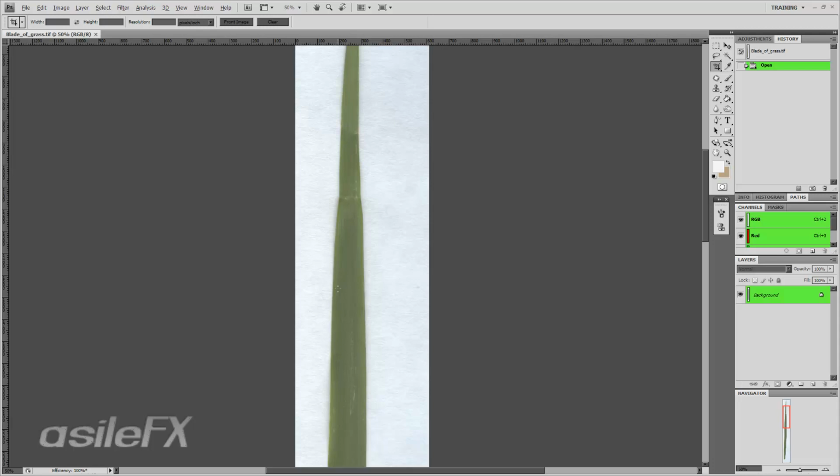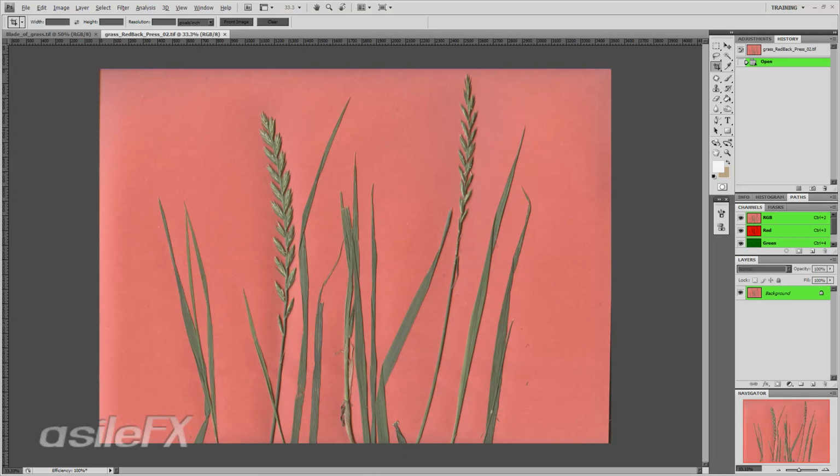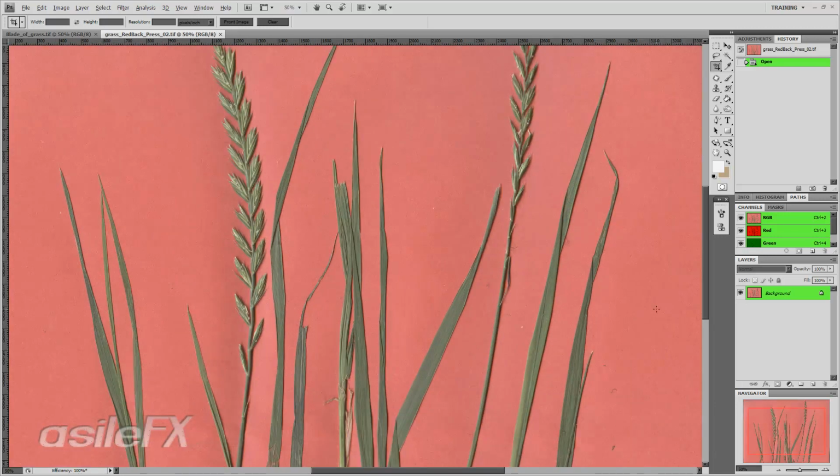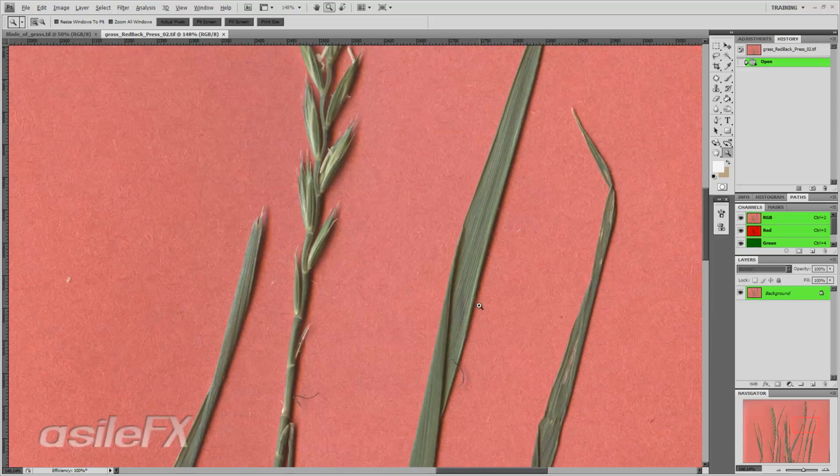typically a different background color is more useful. I do want to show you one of my other scans. This was used for the ground cover collection View plants that I created, and finding the right background color was somewhat trial and error. I just tried a couple of different things first, and really red was the best. I just took a piece of red construction paper and stuck it over the top and made sure I pressed down in order to remove as much of the shadows as possible that show up.